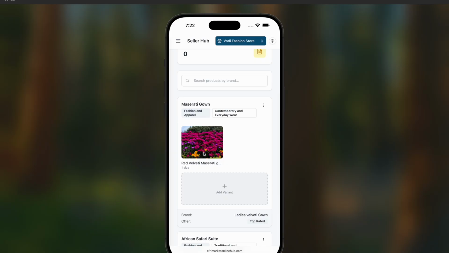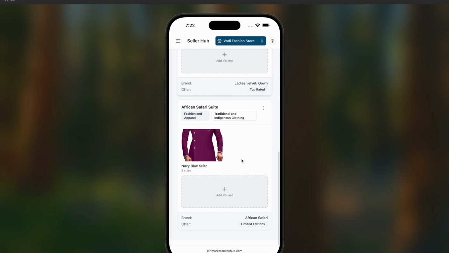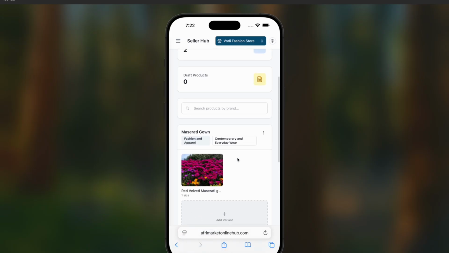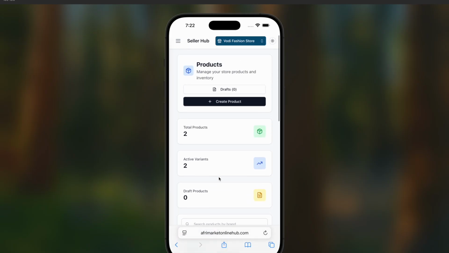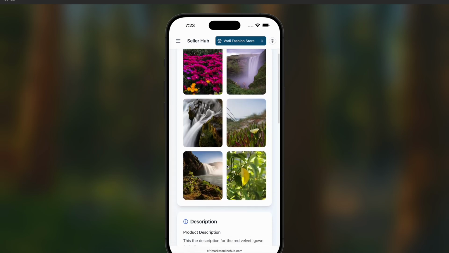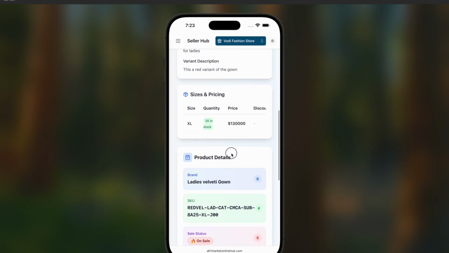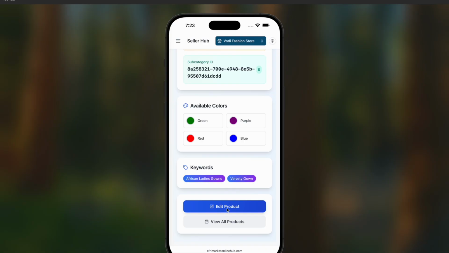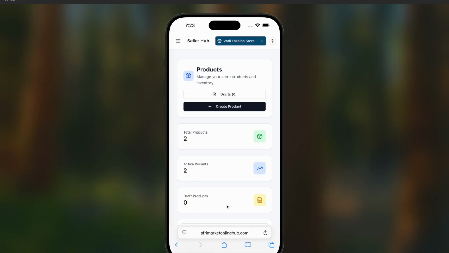This is the product that I just created. If you want to add some variant to it, that's fine. Otherwise, you can leave it like this. And this was a product I created earlier on web. So now this store has two products, and the one you just created, if you click on it, it shows you all the images that you uploaded for that product and every other piece of information you provided as well. You can edit it, or you can go back to viewing all your products.